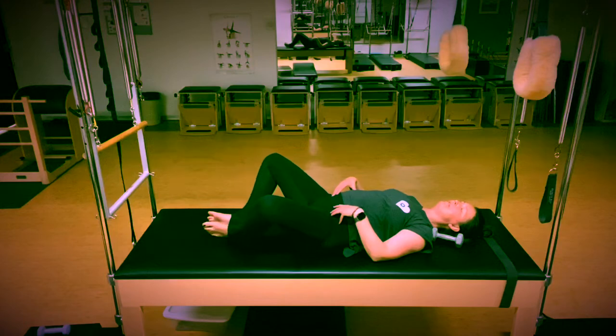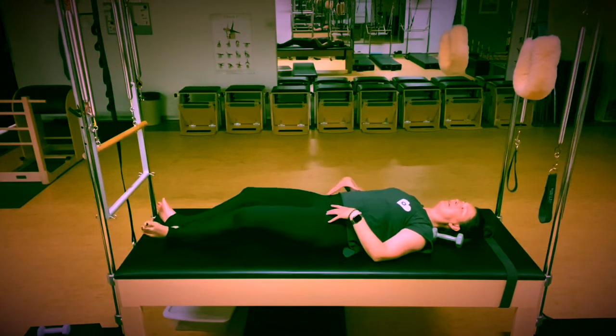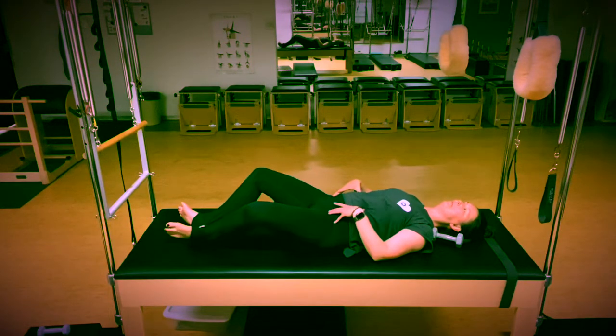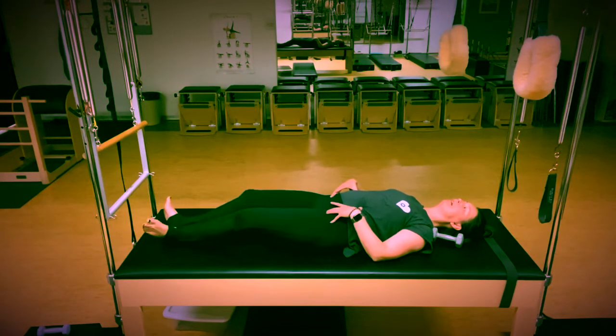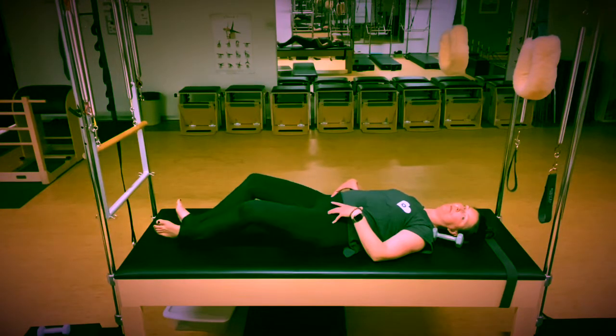Exhale, pull in. Inhale, push away. Exhale, pull in. Keep the abs flat. Try not to let the belly round up. Stay very strong here. Drag the heels in, push the heels away. 5 more. Pull in, press out.